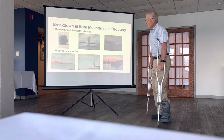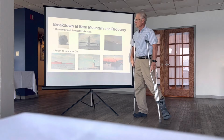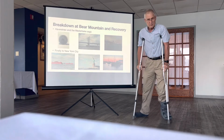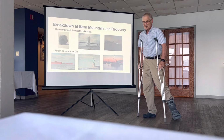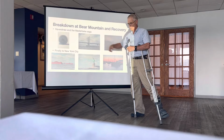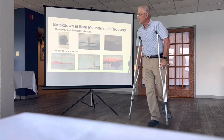So we got going, and we carried on down the Hudson from Haverstraw. It's a pretty easy run with the current. That day we were right with the current. We're making up to 8 or 9 knots in our boat that hardly ever goes above 6. So that was pretty amazing. We went through the Tappan Zee Bridge, which is now the Mario Cuomo Bridge.